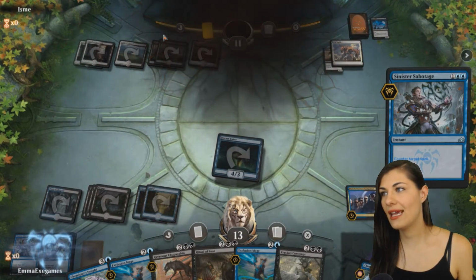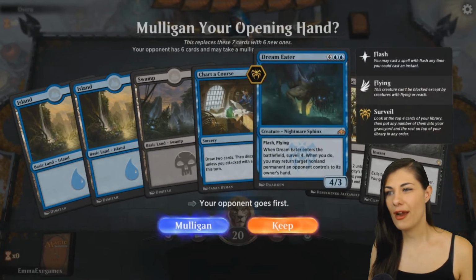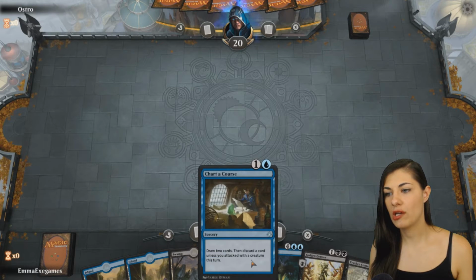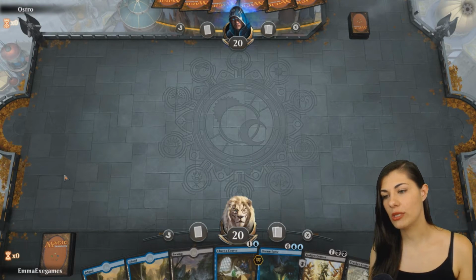Yeah, there we go. Good game, is me. This has got support wipes, creatures, good balance. We're gonna keep this one. Probably chart a course on turn two so we can start drawing some cards.